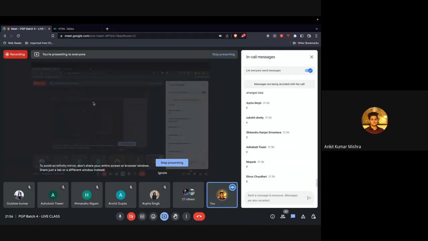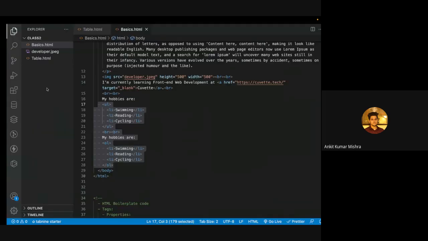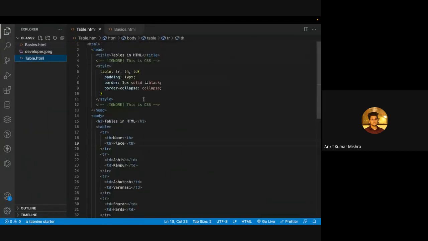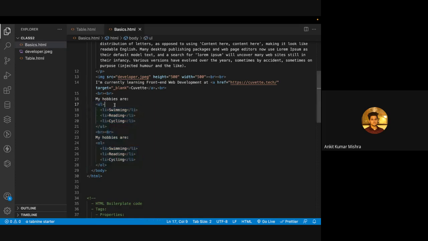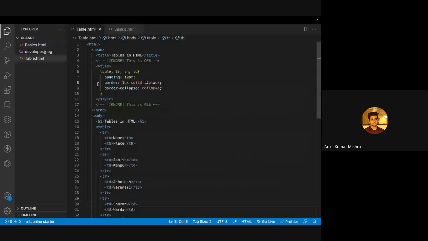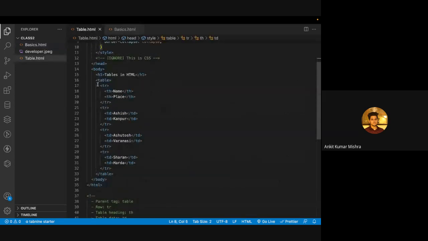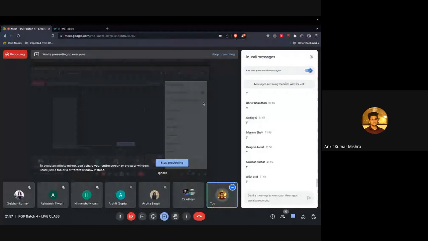So quickly speaking about what is left, don't worry about this entire data, right? The table, the basics.html, right? In table, there is one more quick concept that I wanted to speak about, which is row span and col span, but we are already running out of time in today's class. So row span, col span in table, as well as forms. So these two topics are left out.